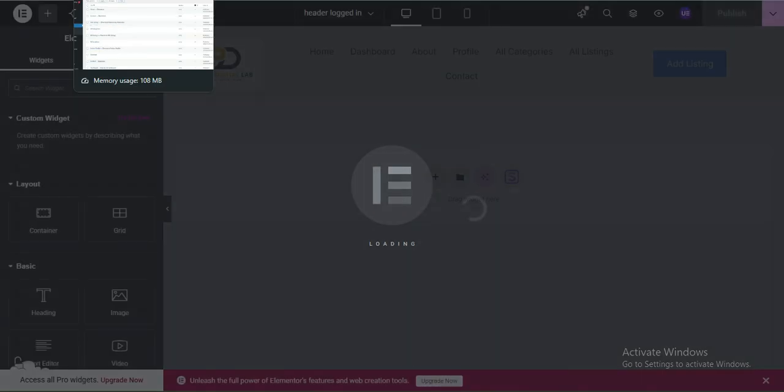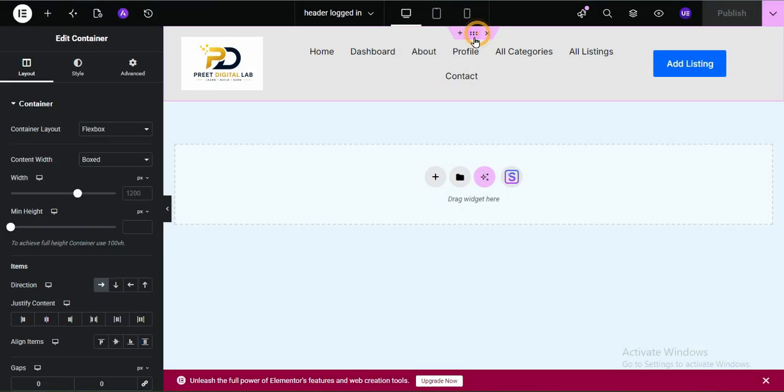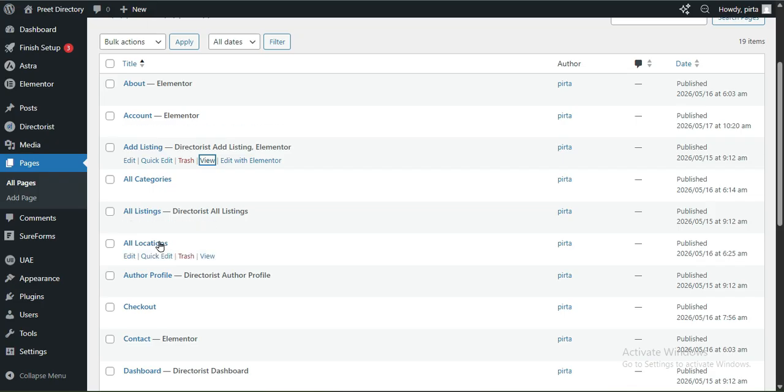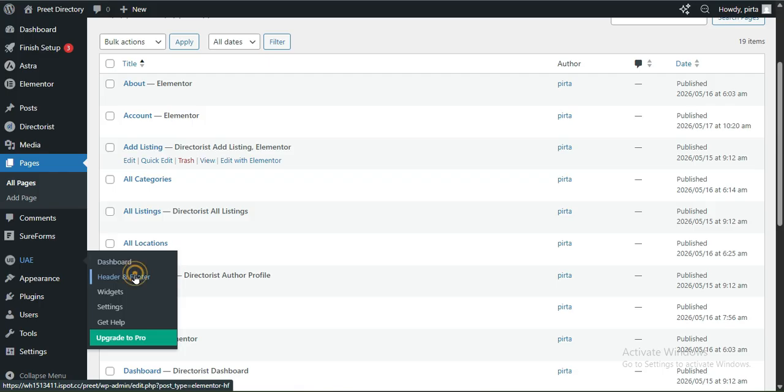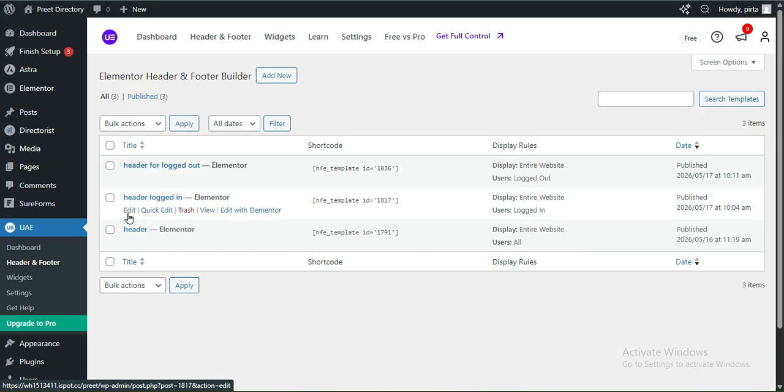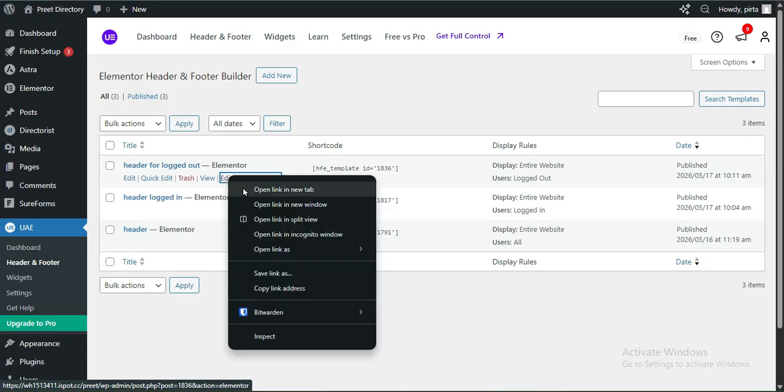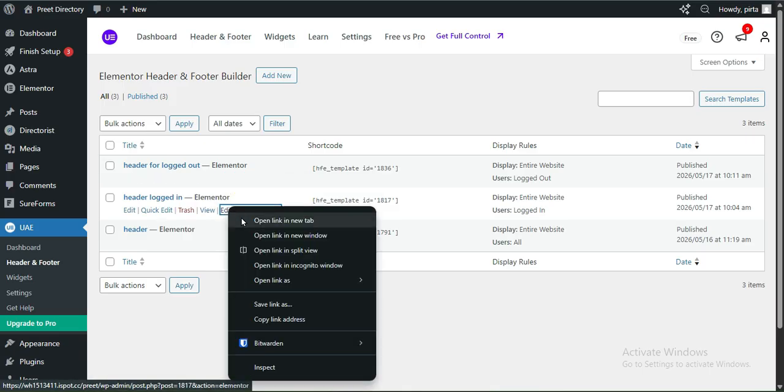So you have to change the color on both sides, for the logout people and also the login people. How do you copy the color to match the other? Let me give you a tip here. Go to UAE elements, header and footer, open both headers, logged in and logged out, edit with Elementor, one in one tab and the other in another tab.